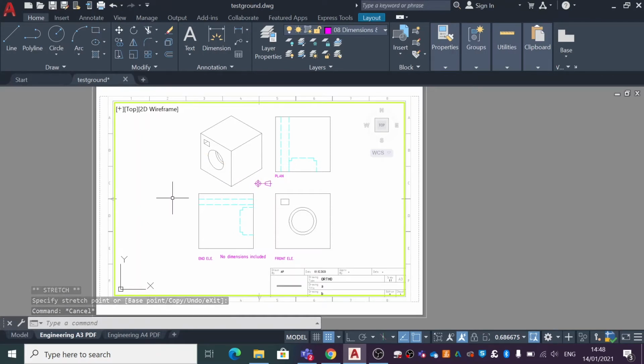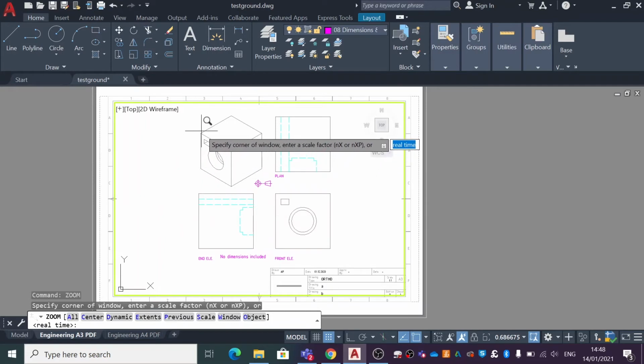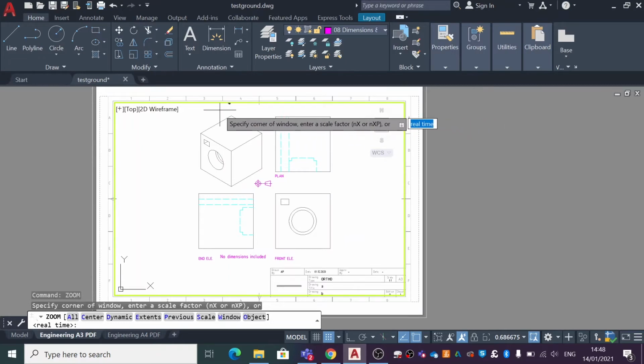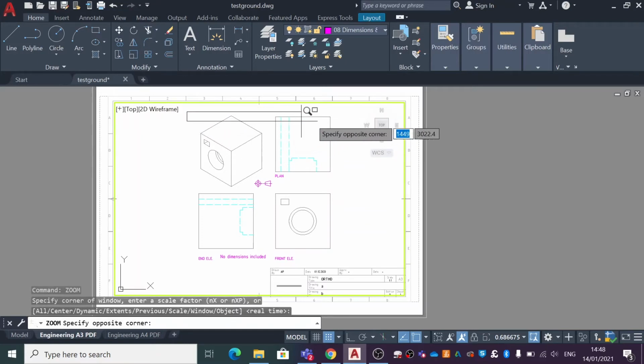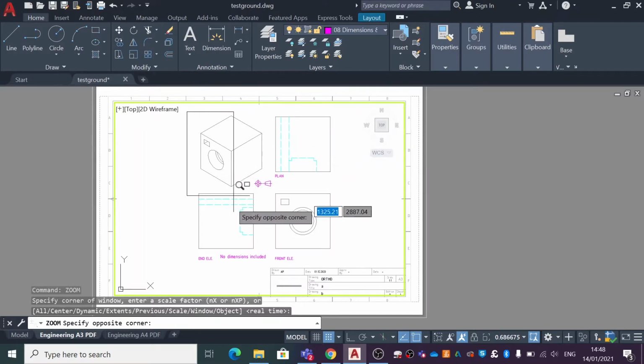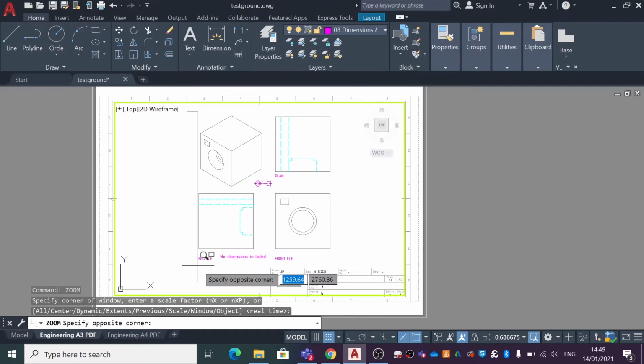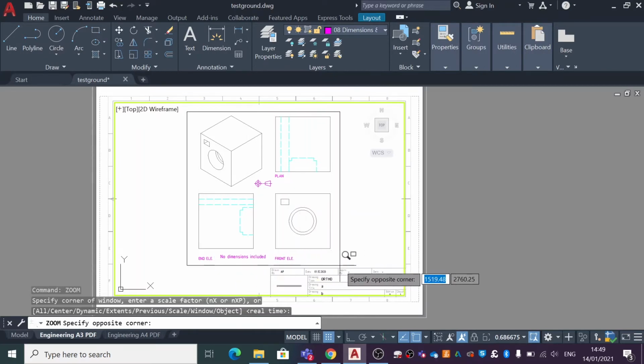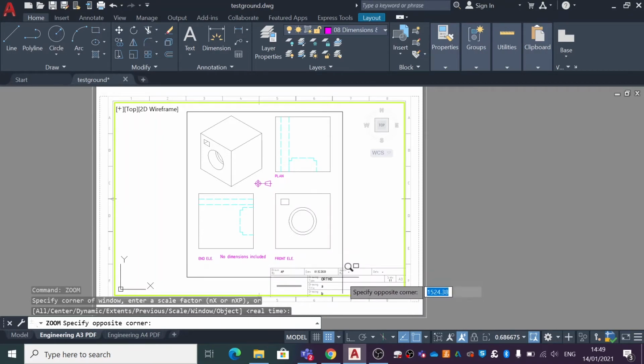Now, to get the best setup that I can, I'm going to use the zoom command by typing zoom and hitting enter. It's going to want me to specify a corner of the window. Now, I need to choose a window that fits my drawing. So I'm going to try and go a little bit high so that you can see that I'm getting everything in the top of the shot there. And I've gone a little bit to the left so that I can get everything on the left. I want to encompass the entirety of my drawing, try and make both sides the same, but this I'm going to pull down a little bit further.